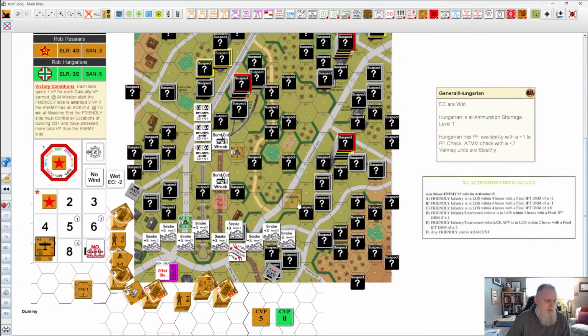Let's bring our planes on. We'll just hold them over here for now. All right, so I'm going to throw this guy for sacrifice right now. We're going to use bypass on this building, which is going to activate this guy here. Now, you are in a VPO, so you're going to need a 5 or less to activate.